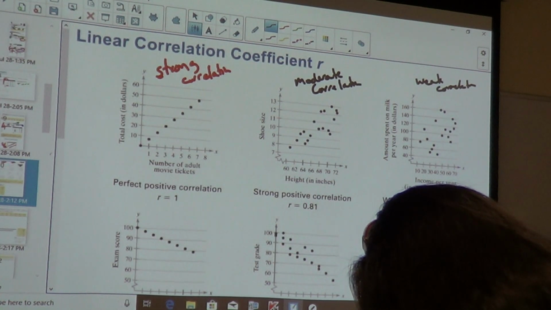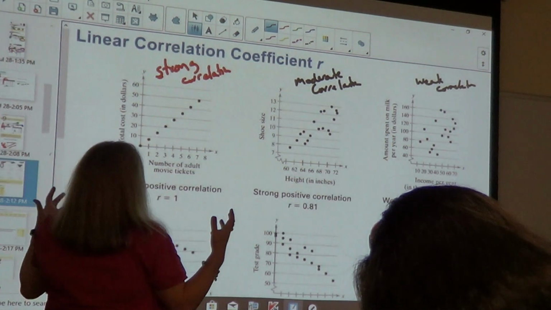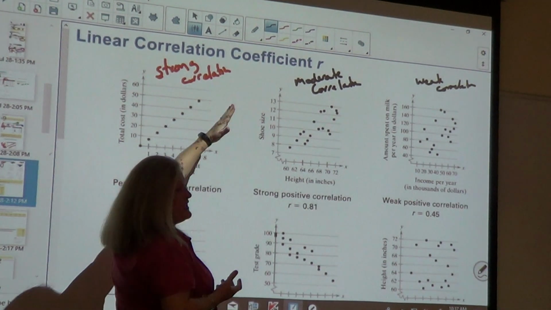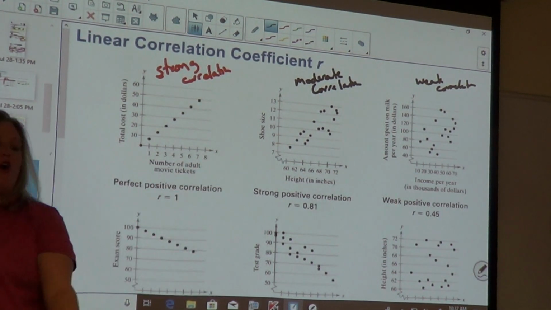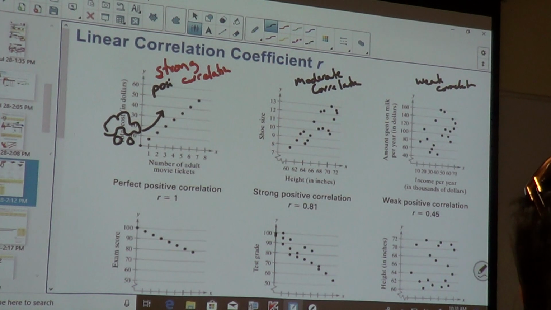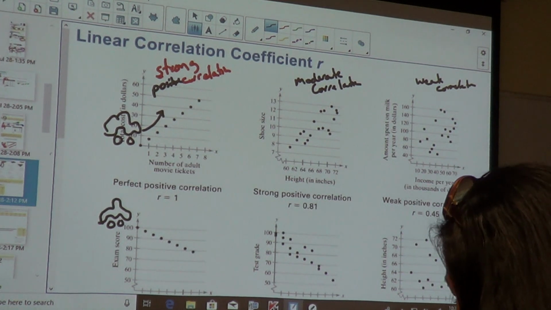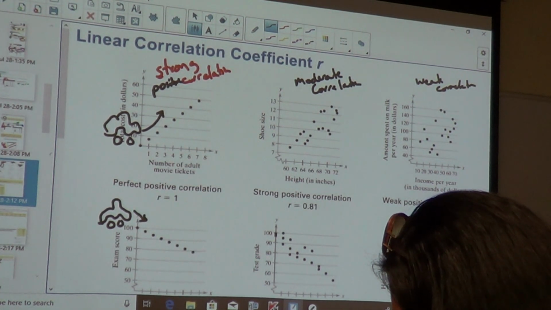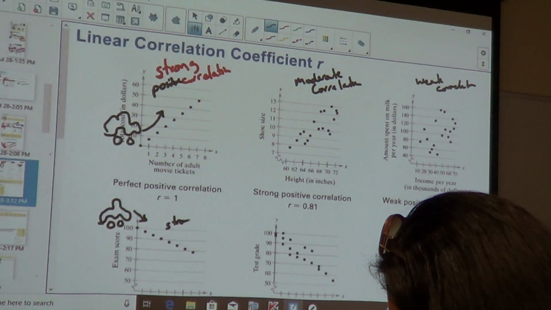Now, back in Math 101, or back in algebra, we said that if a line is going uphill, if you have an algebra car, our algebra car always goes from left to right, just like you read. If your car goes uphill, what kind of slope does it have? Positive. It's uphill. It has a positive slope. So this is said to have a strong positive correlation. So if my mathematical car goes downhill, what kind of correlation does it have? Negative. So this would have a strong negative correlation.